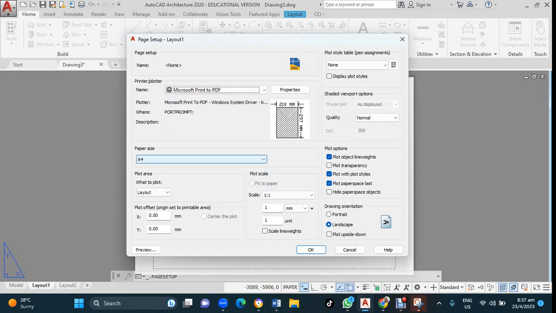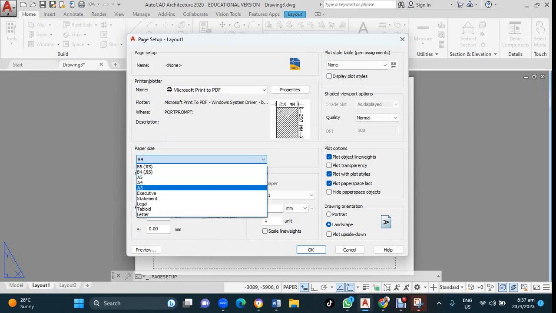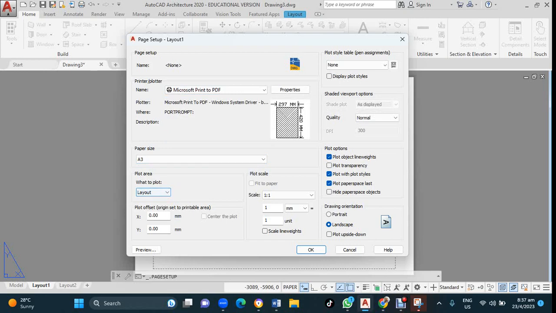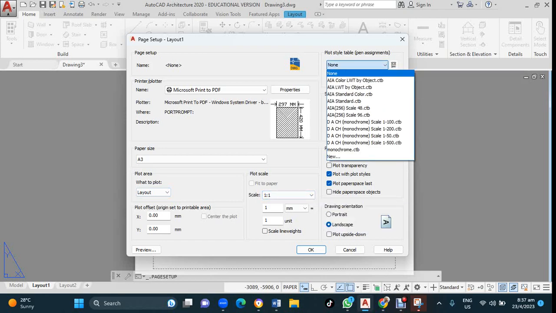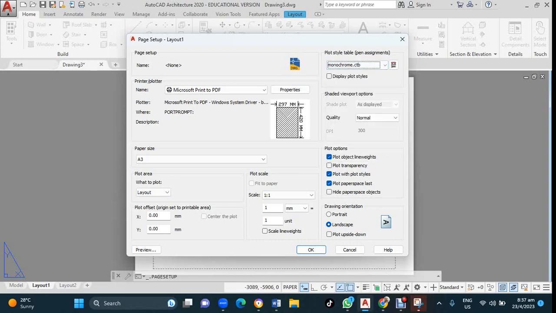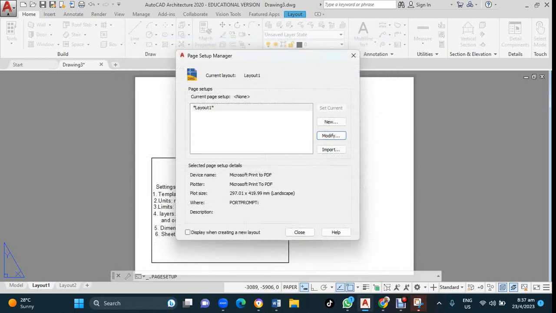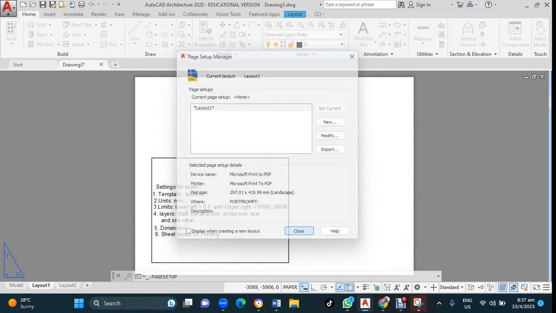I would then go here, A3, ensure that this is 1:1. Go up here, click monochrome, and OK. Now I'm going to close this.